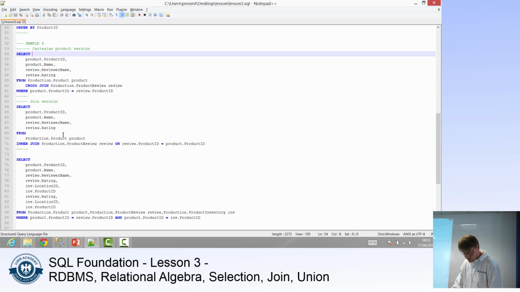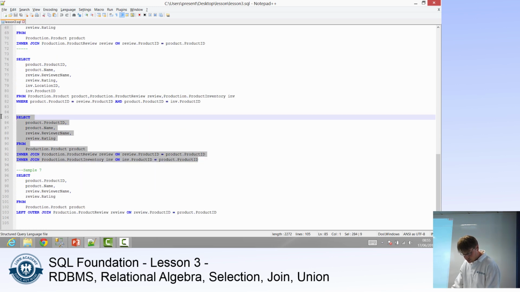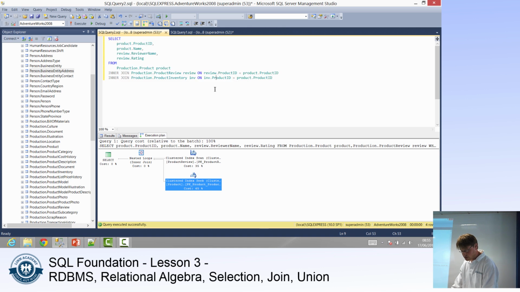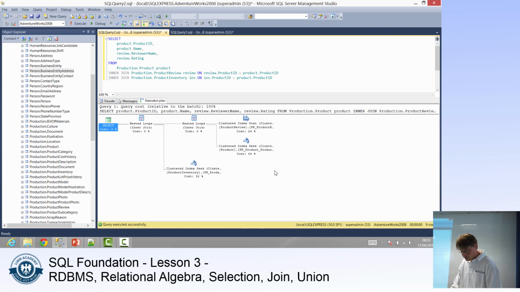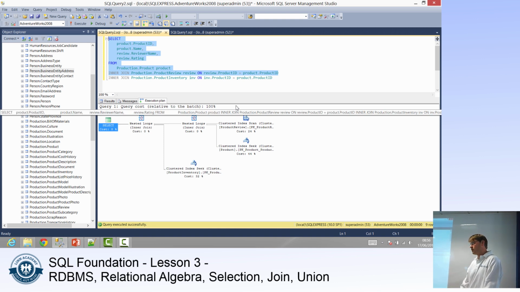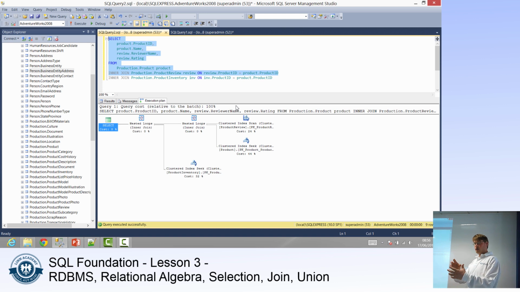To show you a different execution plan, what I wanted to do is, obviously we can do multiple joins like this. Let's look at this execution plan. It's a little bit different. And again, we're doing exactly the same thing as we had in the previous query, where we scan both tables. Then in addition, we're joining them together, so we get this result first. Again, if we break that down with relational algebra, we can specify every single scan and every single part of the execution plan as relational algebra.